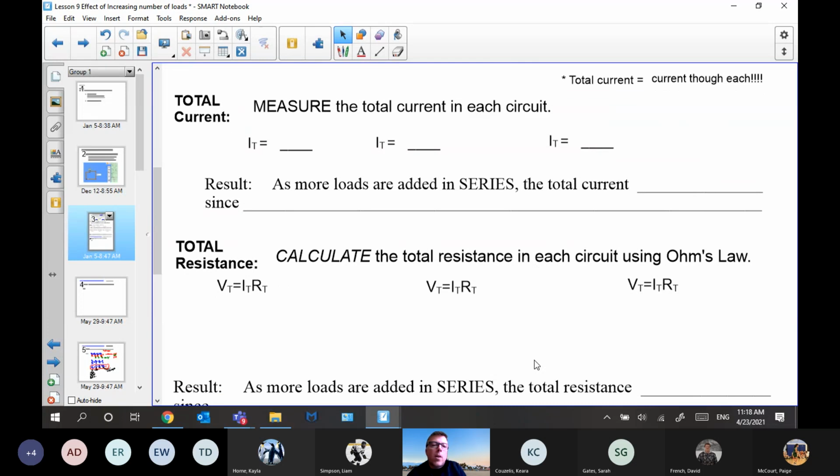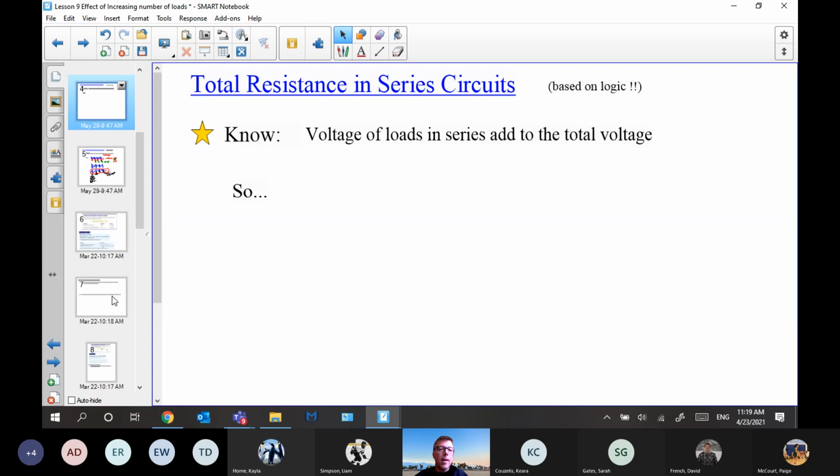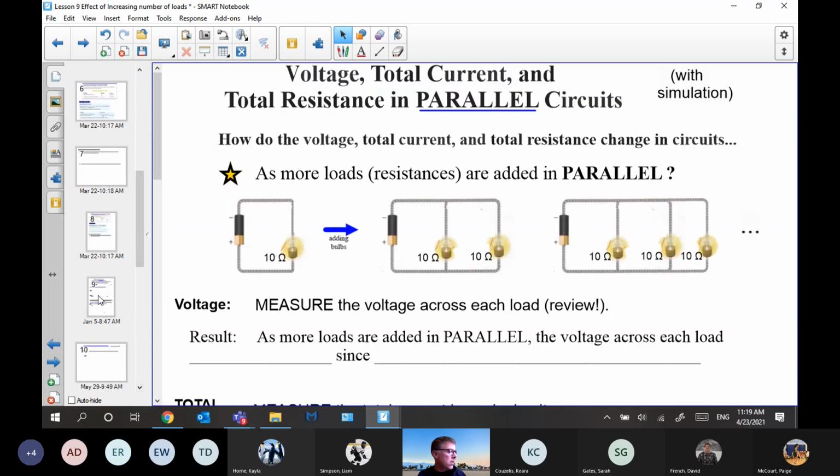So are you good to go to start investigating that? I'll let you do your thing. You've got that one to do with series, and then there's a conclusion afterwards, right? Total resistance in series is what as a result. And there is a similar handout for the parallel. I want you to try both basically, certainly the series. The parallel one, the result's a little bit more complicated, certainly when we go to make the equation anyways, but I think you can fill in the blanks on there for a bit.